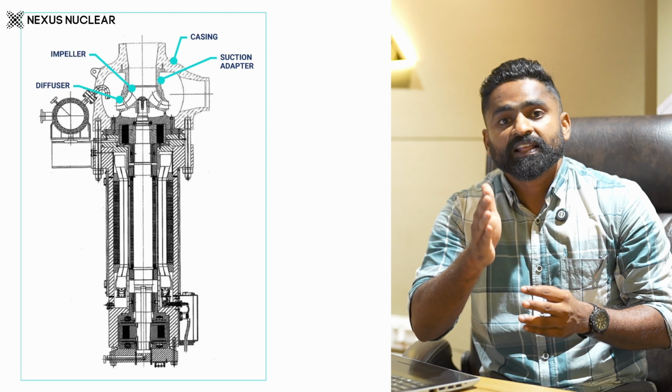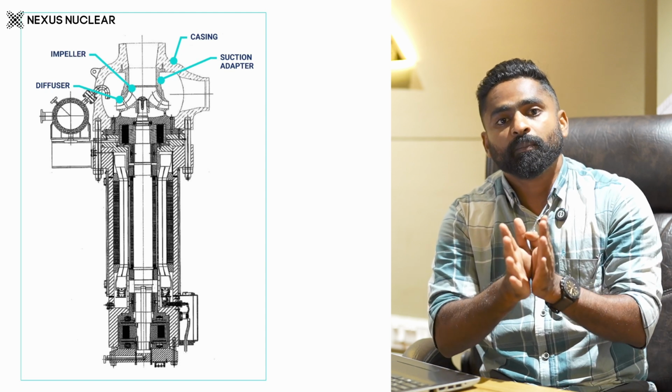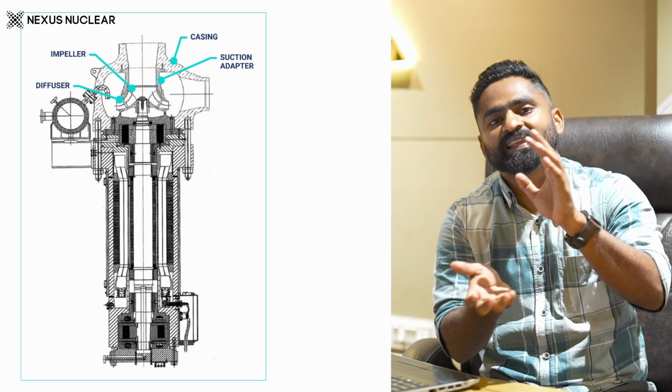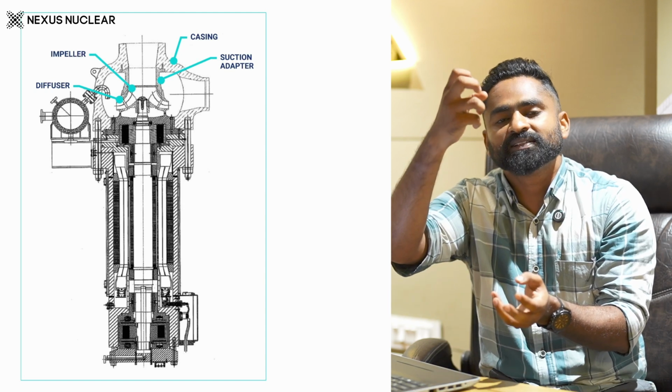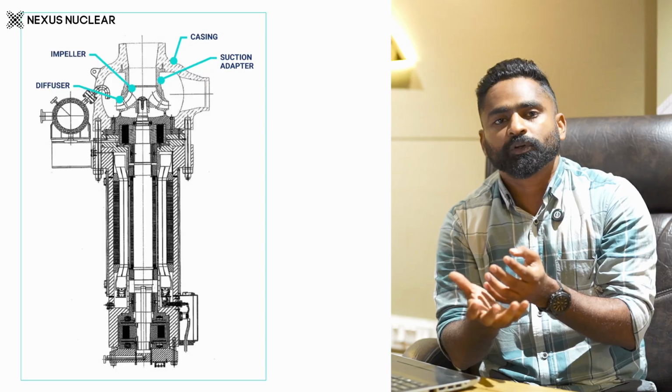In the canned motor RCP, as you can see in the picture, it's also a vertical single stage centrifugal pump, but in position it's just inverted. So the impeller is at the top and the motor part is at the bottom. There is no big shaft connection because it's a can. It's all covered, encapsulated within the case. In the AP1000, there should be two of this type of vertical single stage centrifugal canned motors. This provides the starting and also the protection during the operation of this canned motor RCP.